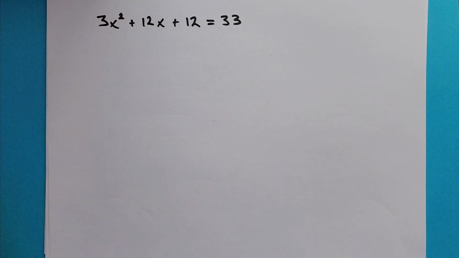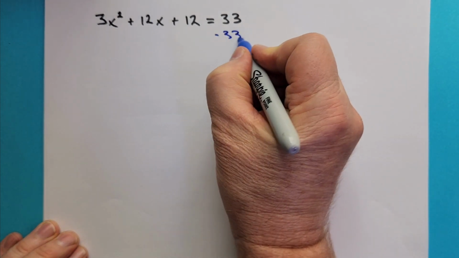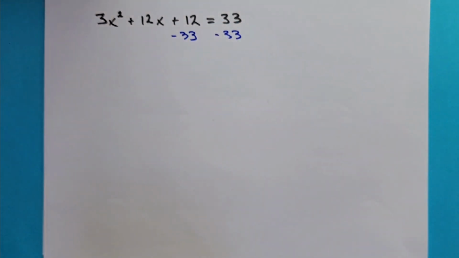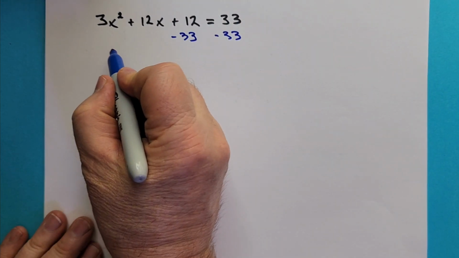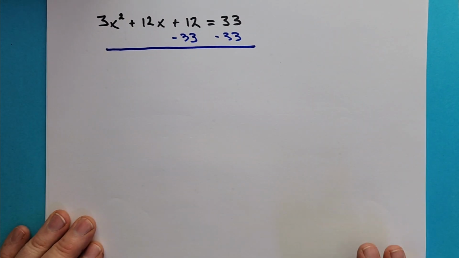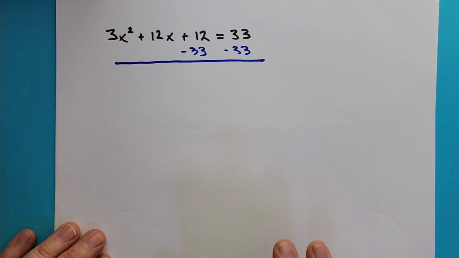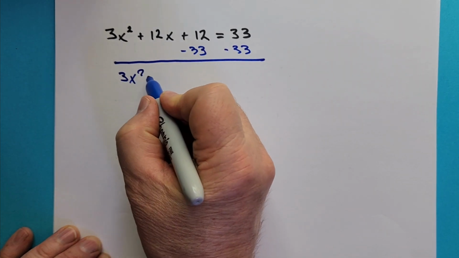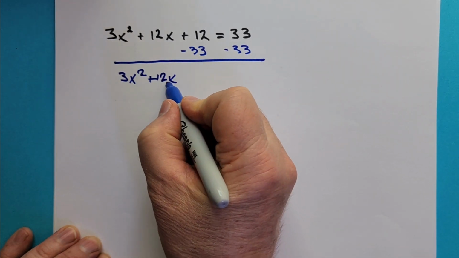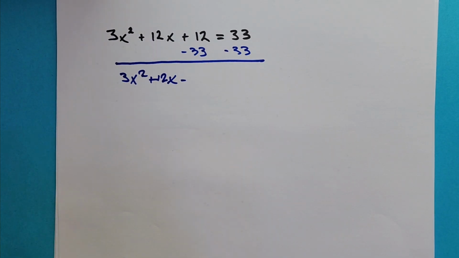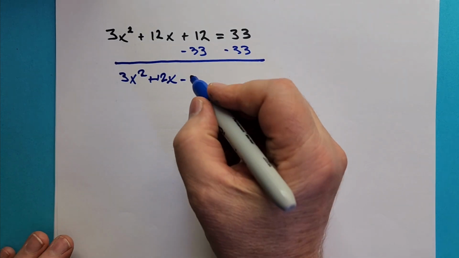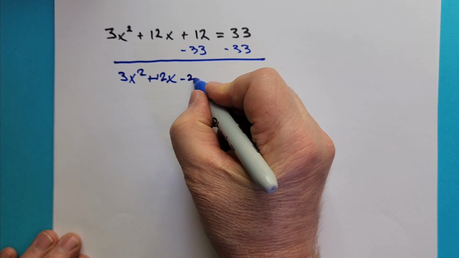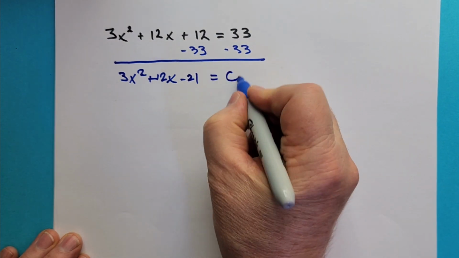So let's go ahead and move the 33 using inverses again. We're going to subtract out the 33 on both sides. Technically, you can say we're adding a negative 33 to both sides of the equation, putting a sum line in there because I am using the additive inverse. And then go ahead and figure out what we get. So we're going to have 3x squared plus 12x minus, we've got 12 minus 33. That's like 33 minus 12 in terms of how you would calculate that. So that's going to give us negative 21. And then on this side of the equation, we get 0.